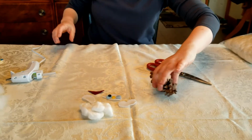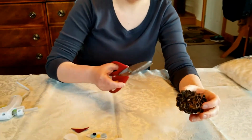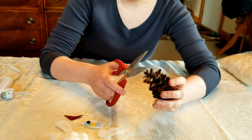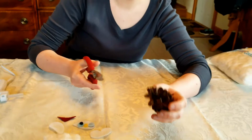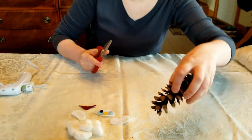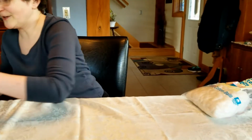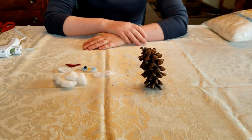So first thing you want to do is take your pine cone, and you want these to be able to sit flat. That doesn't work obviously without doing a little surgery. So you're going to take your scissors and just snip like that, and now it should stand up relatively well. This one doesn't, but the ones I have here do. These are a few that I did earlier. This one, as you can see, stands up perfectly.